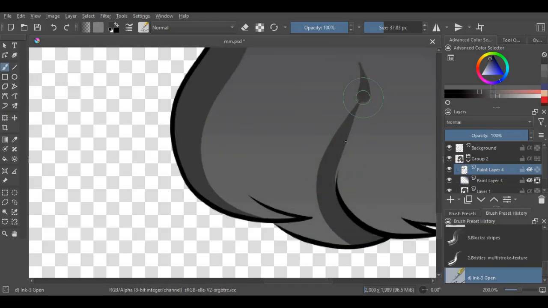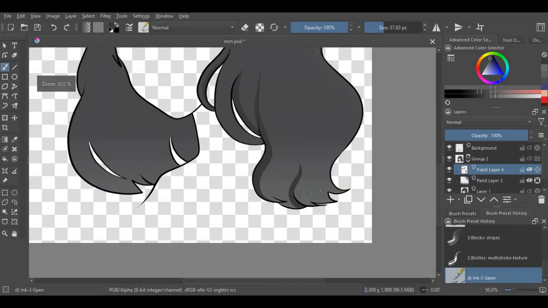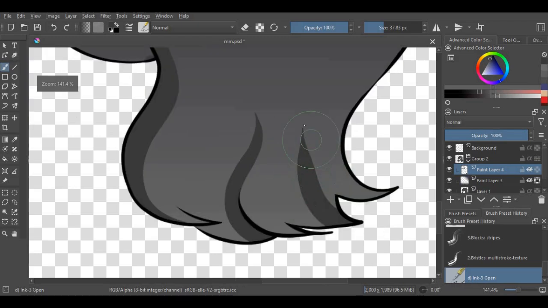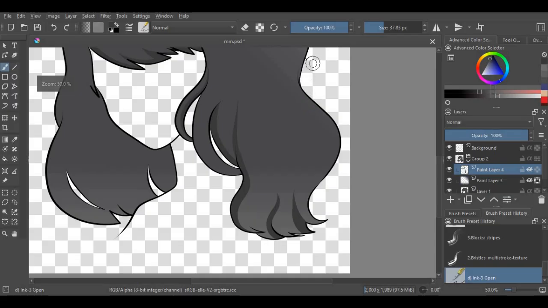Now that we are adding the lights, it's starting to look a bit better and a bit more refined. But obviously it's just a start, so it's gonna take some time.